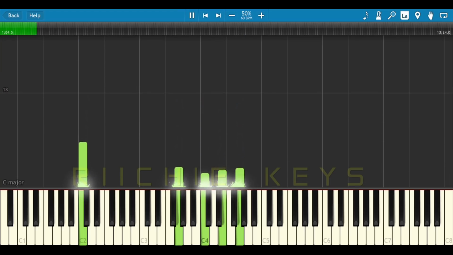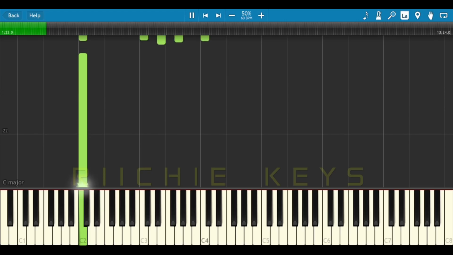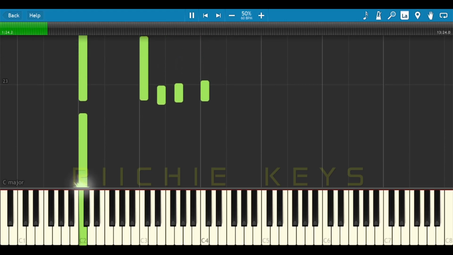So when I say diminished chord as passing chord, I mean diminished 7th chord. Let's see how we construct a diminished 7th chord. When we know how to construct them, we can see where we can put them in a song to create these awesome passing chords.